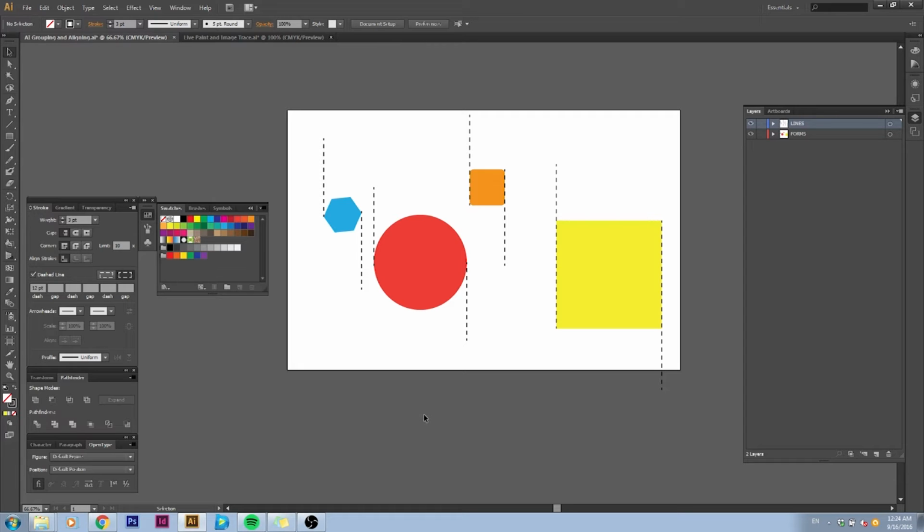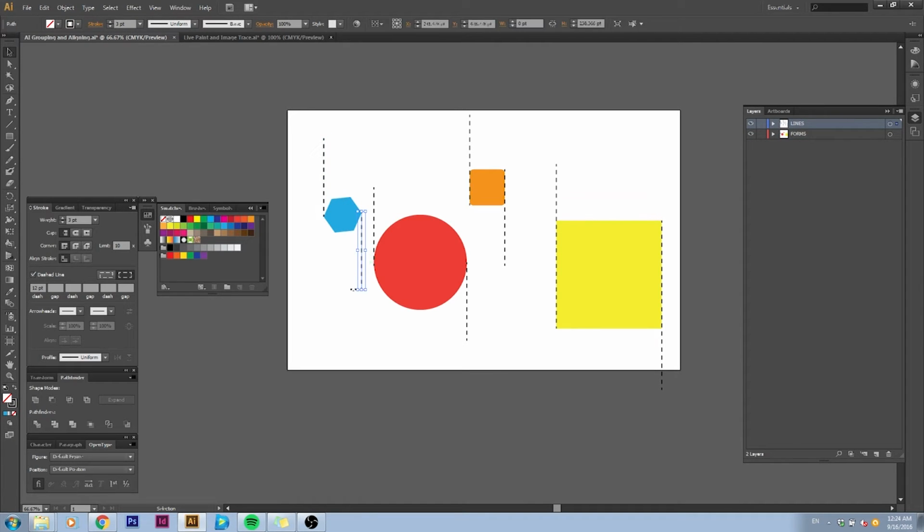Let's start with the grouping concept, since it's the most simple. As you can see on the screen, I have 4 forms, each with 2 lines drawn at both edges of an object. The lines on the left are pointing up, and the lines on the right are pointing down. This is just to make visible the horizontal edges of the object so you guys can notice better some concepts of aligning that I'm trying to explain.